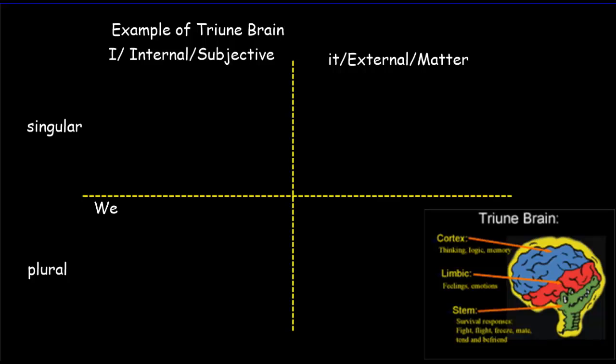Okay, let's try to map something onto our map of everything. I'm going to start with the triune brain because I think it's kind of an interesting example. And in the triune brain, we can think of it on the external level as a hunk of matter. And there'd be an internal part to that hunk of matter, which we'd usually call the brain stem or the reptile brain. And it would have evolved first, it would be responsible largely for the automatic bodily processes that keep the body going. And for basic survival instincts.